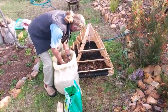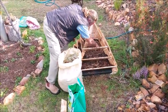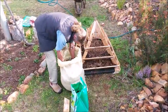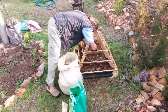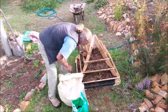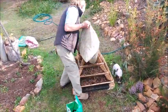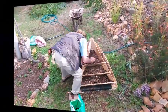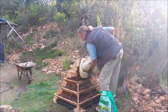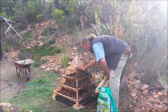Now we're just going to keep going. We compacted that, chucking this stuff in here. Okay, so now we've almost reached the top. Now I'm just chucking it in. It's fine.